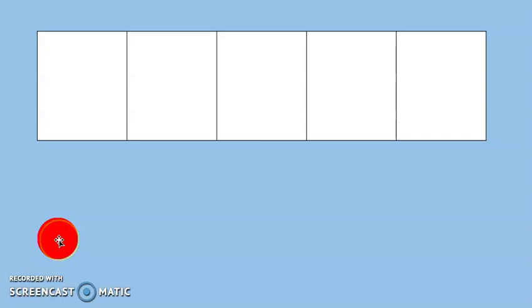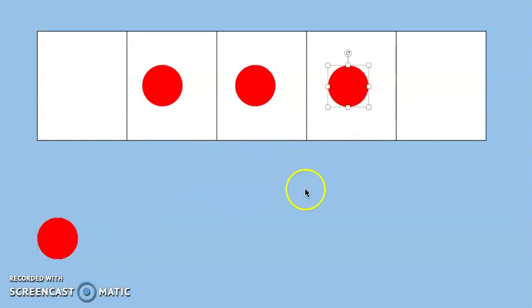So we're going to count our chips and put them into our frame. So I can go 1, 2, 3. All right, what do you notice about the number now? Think about what you can tell. One thing that I notice is there's a space on either end of the 5 frame. Another thing that I conclude from that is that 3 is 2 less than 5 because I have 2 empty spaces.